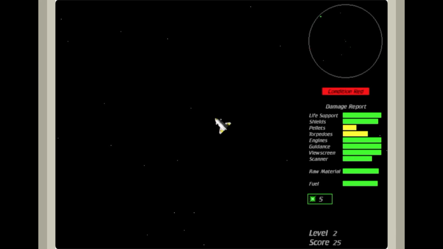It's a pretty simple game. Shift, it uses your shield. Control and Option use your two weapon types. And you can see up on the radar your enemies there.